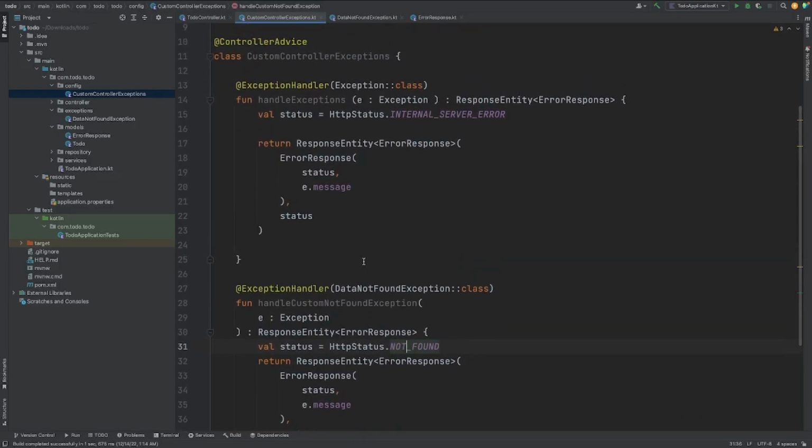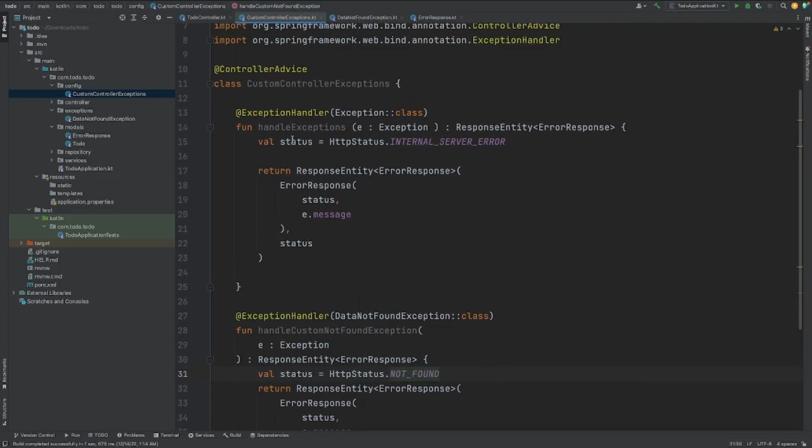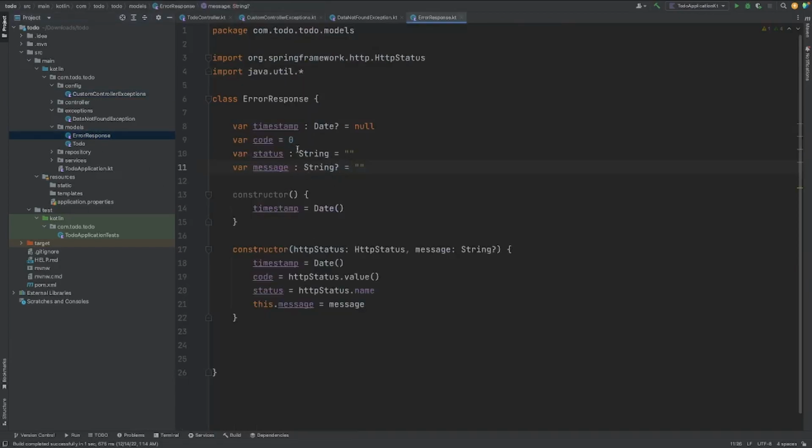So that's great. But if it catches anything else, then this handle exceptions handler will handle all of that. So if it's a 403, if it's a 500, well, this is gonna show it as a 500, but it will catch it, and it will send it back in a format that we specified in our response model.